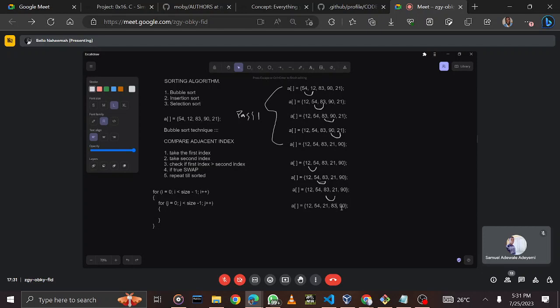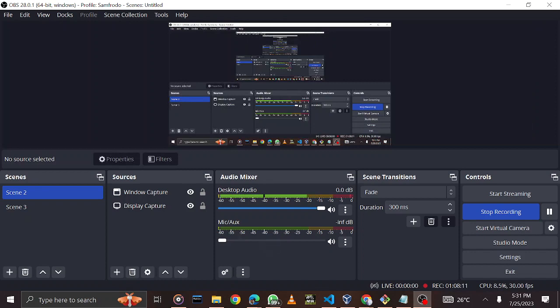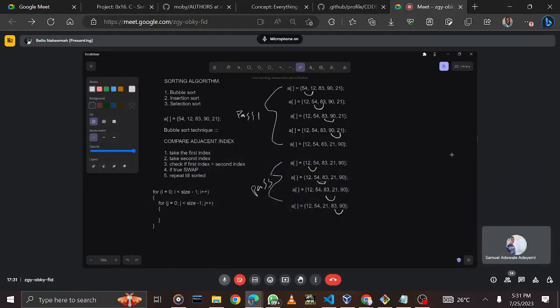Can you see that we're making progress? Yes, we are making progress. I know it's going to work. I'm only saying it's taking more time. I'm trying to explain why we are going to need the nested loop. Do we understand the steps now? Can we implement it? Yeah, sure. Is everybody agreeing to that? Yes, we can. Is there any confusion, please? There's no confusion.